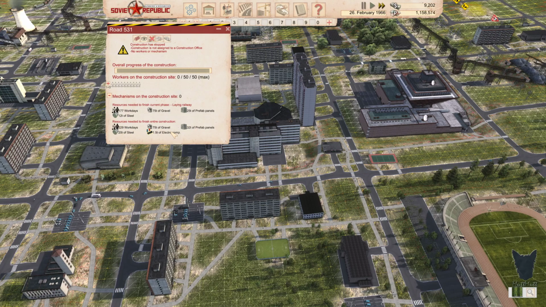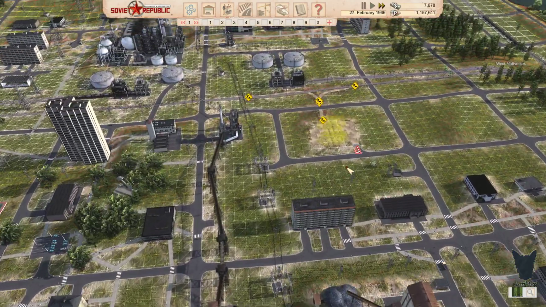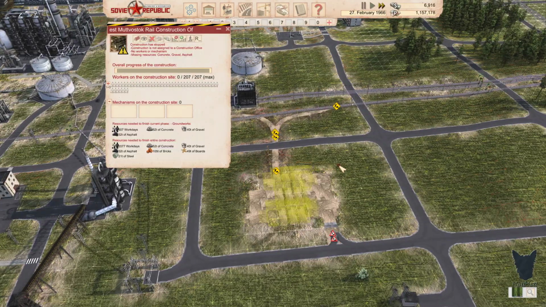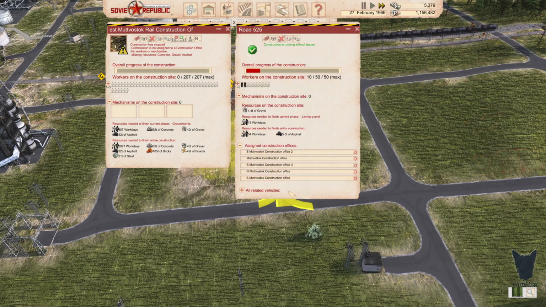Gravel, prefab panels, and steel. We don't have electrical components. That's all right. We're going to get there. Let's see how we're doing over here. Construction is stopped. Yeah, it's because we've got to get a road done. But let's just get our road done. Oh, no. There's workers on site. It's happening. It's just taking time. See that? Every time it ticks down, it costs a little bit less. It's great, isn't it? Yes.